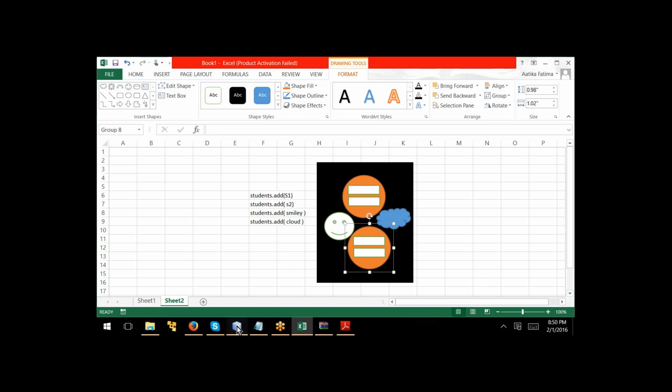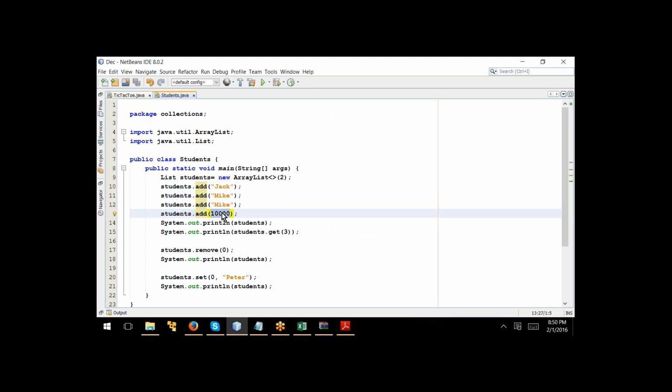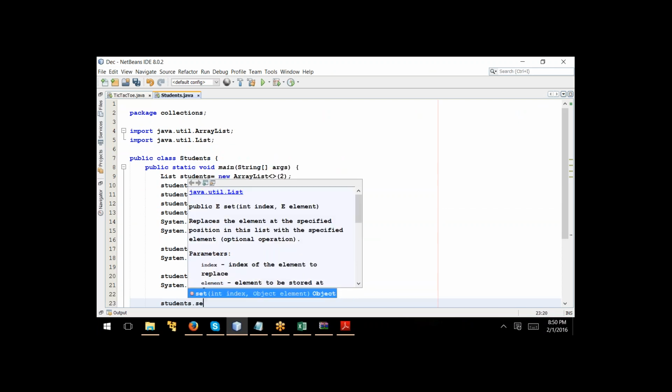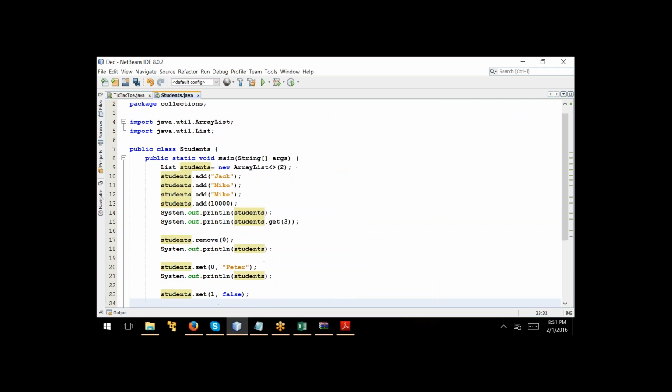So that is what we have done over here. This is what you have added as string, this is integer, and let me add boolean. At index 1 false and print it.